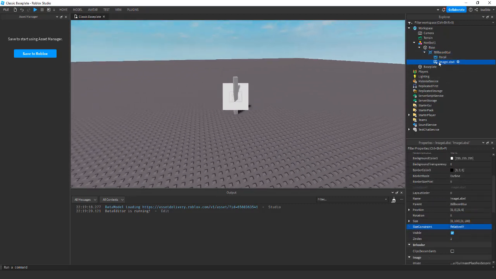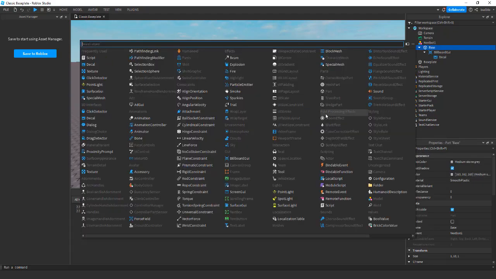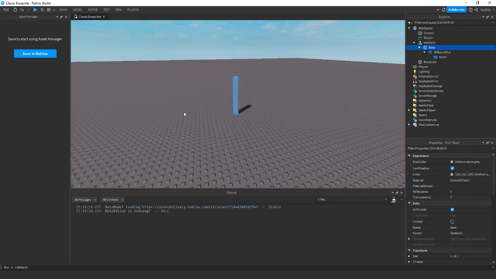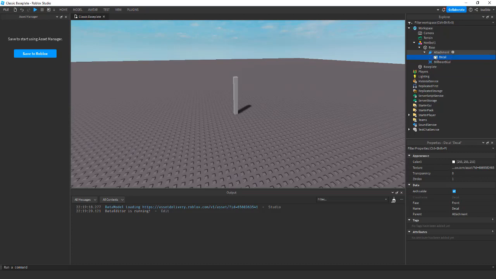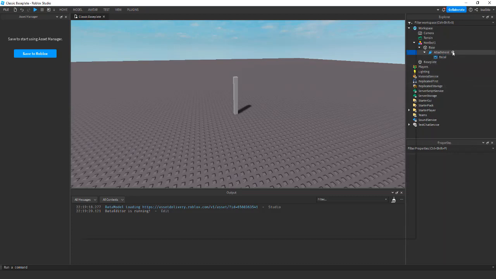Actually, no, we can't do image. I'm not gonna do image label. What I'm gonna do is I'm gonna have an attachment. Where is attachment? Here it is. Instead of a billboard GUI, because billboard GUI scales.